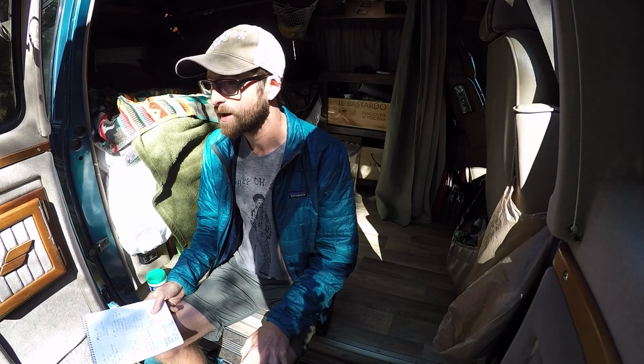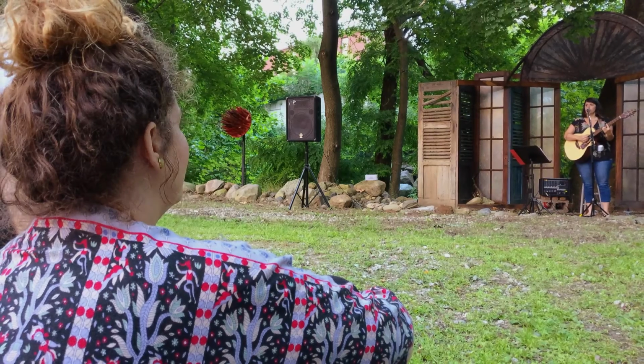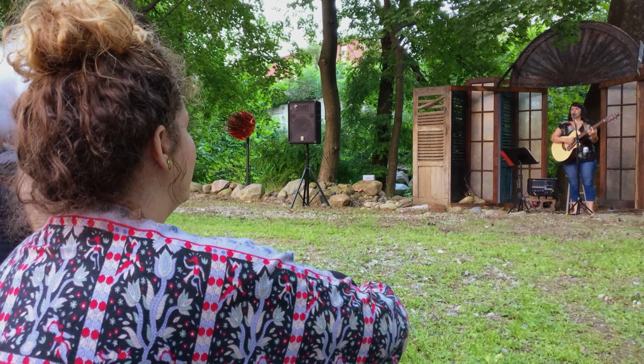It was next to a noisy road, so that was a little different, having traffic go by and garbage cans getting picked up early in the morning and everything. Again, just another part of van life. We got to go see her play some music. That was really fun. That was a couple towns over, so we got to actually ride with her and her friend. It was nice to actually ride with people. If anybody offers to ride, I usually jump on that.